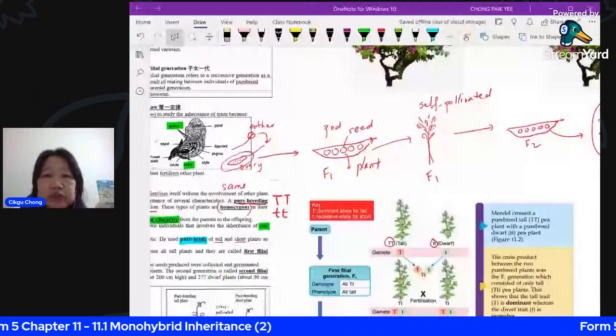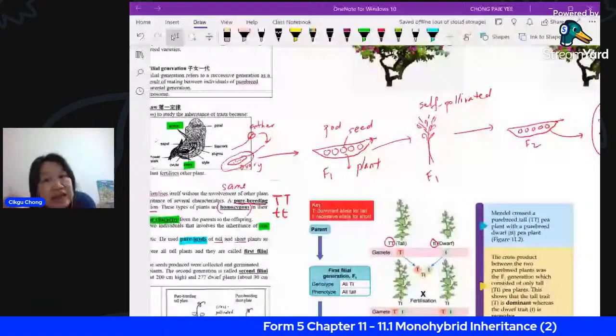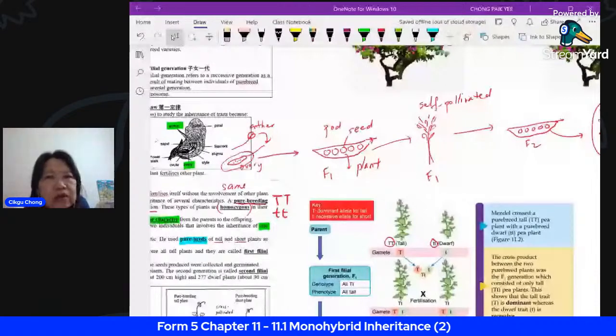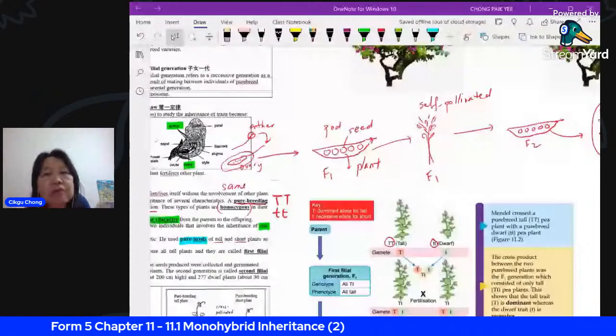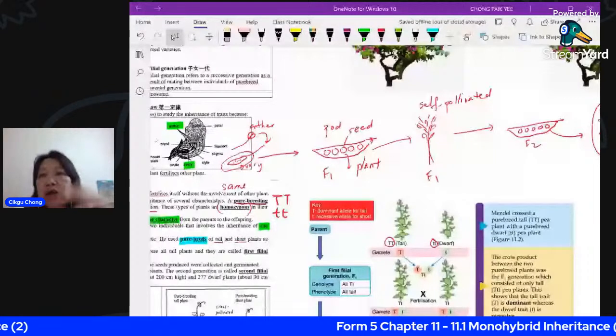So this is essentially what he did, right? He took the seed and then he planted it, and then he got the next generation, and then he counted and saw how many had purple flowers, how many had white flowers, or how many were tall, how many were short. Okay, so that's one reason, short life cycle. The life cycle is very short. Number two, the pollination can be controlled easily.